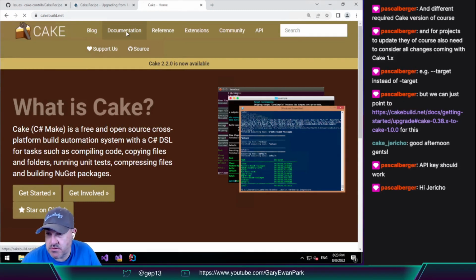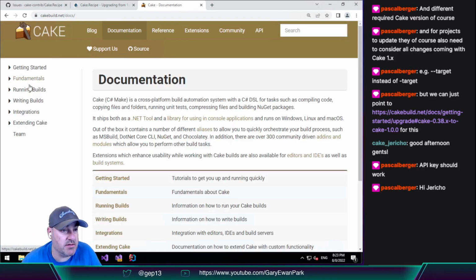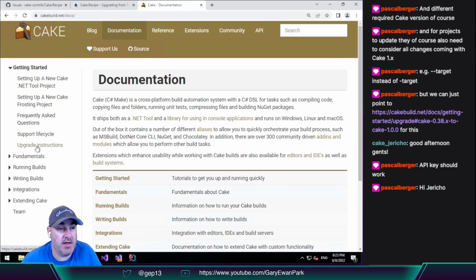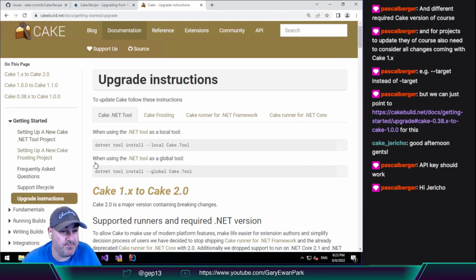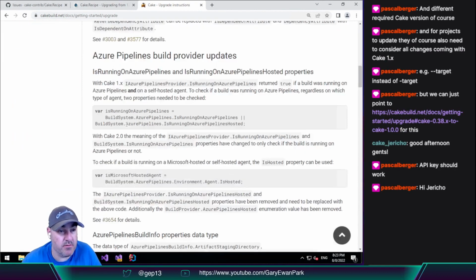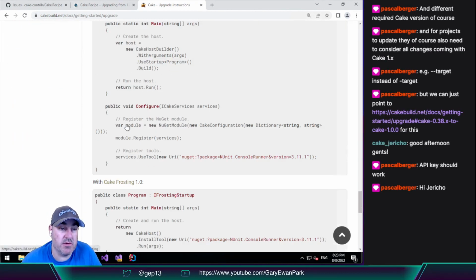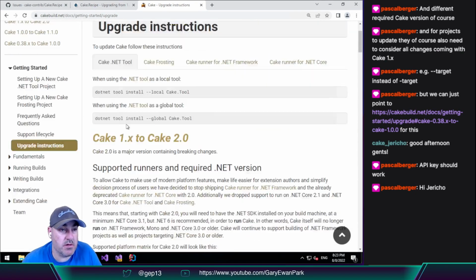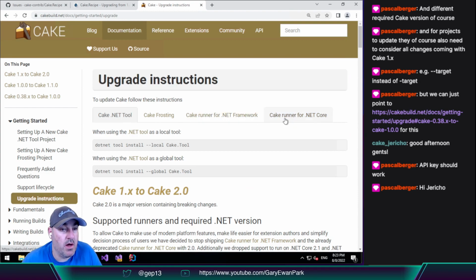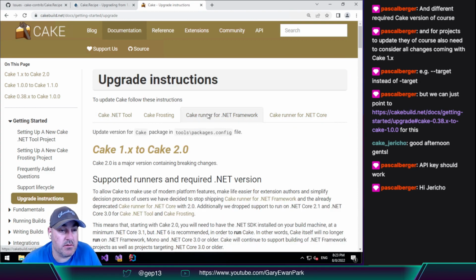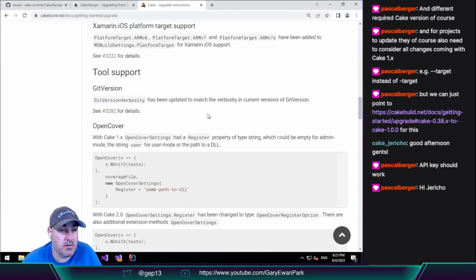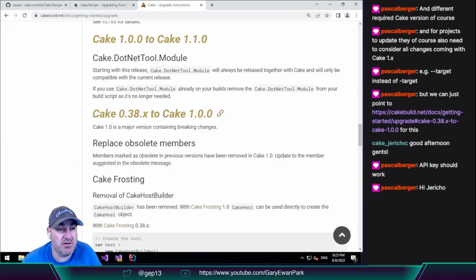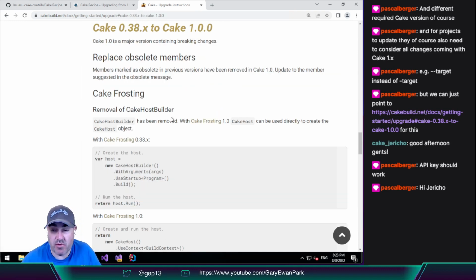If I go to the docs and getting started, then upgrade instructions, there's a similar page here. Oh, am I looking at the wrong section? Oh no, it will be in here. Yes, so in 0.38.x to 1.x, there are notes in terms of what was moved around, what was changed, etc.